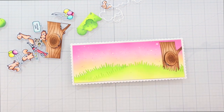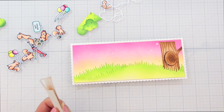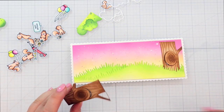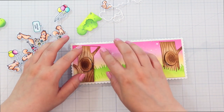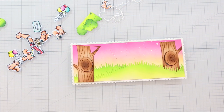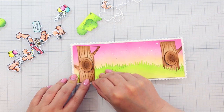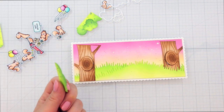As you can see, the tree is a little short for a slimline card, but with the grass and the treetops you won't know — well, you will, but the recipient won't, unless she watches. Then I'm adding the tree, and for these ones I'm really just mindful of making them fit with the sides because those I won't be able to cover up. For the left one, as this one is in front, I also lined it up with the bottom edge — the top I didn't really pay attention to because I knew I could cover it up with the treetops.